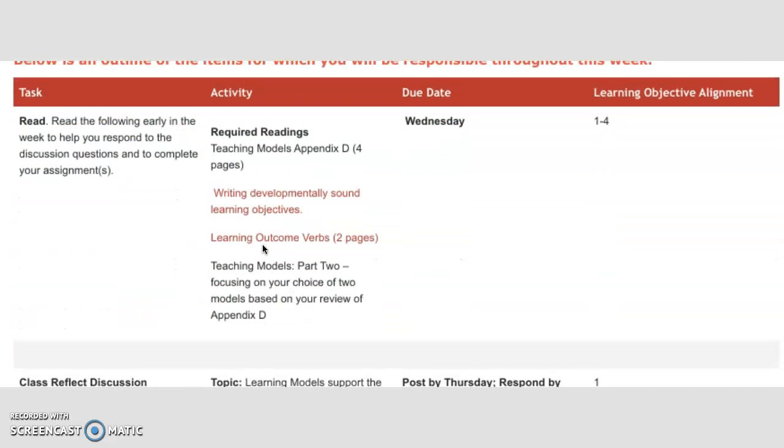So in this week, there'll be some readings. There's a writing on developmentally sound learning objectives, and that's going to be getting into Bloom's taxonomy, levels of thinking, higher order thinking, lower order thinking, and how we scaffold our learners.